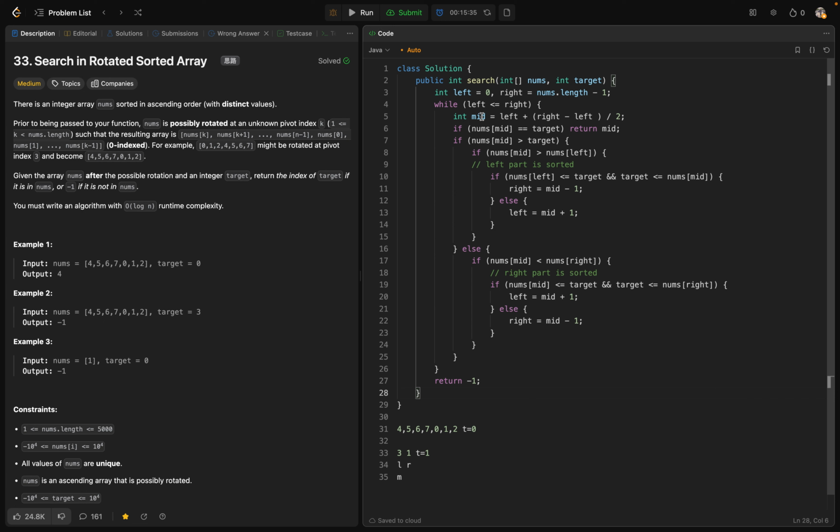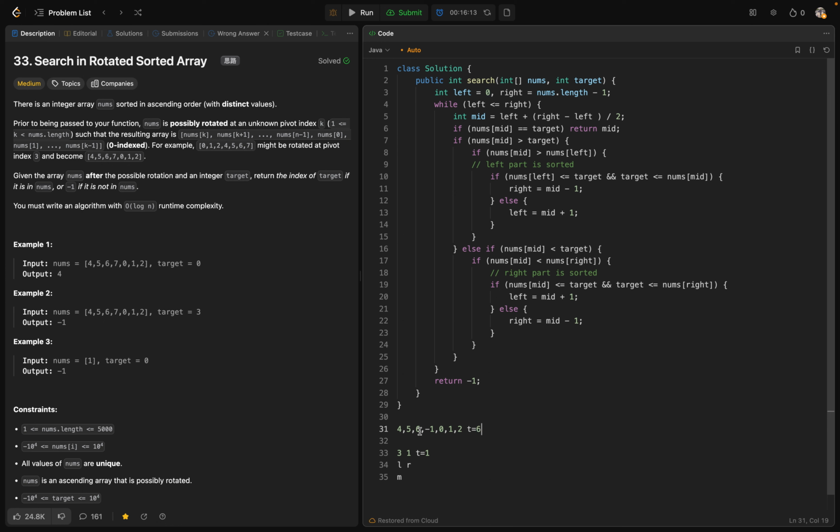Do I miss any possible solution here? Let's write it very clearly to help us. In this case, the middle one is too small compared to our target, so we will potentially look in the right part. But what if the target we are looking for is 7?